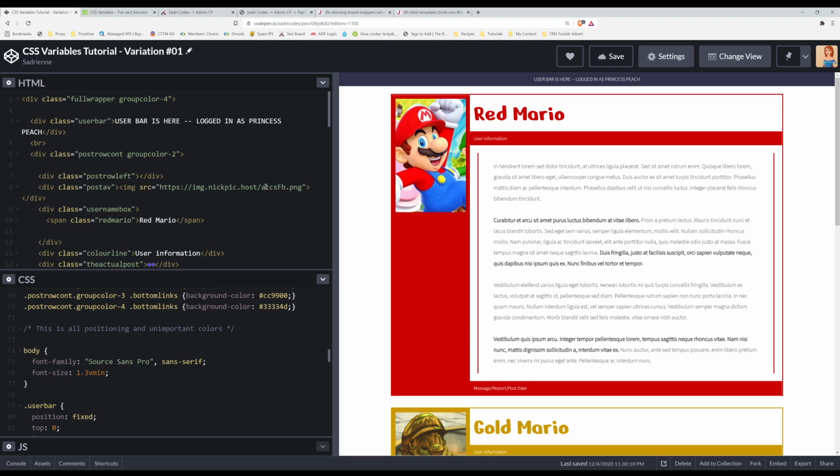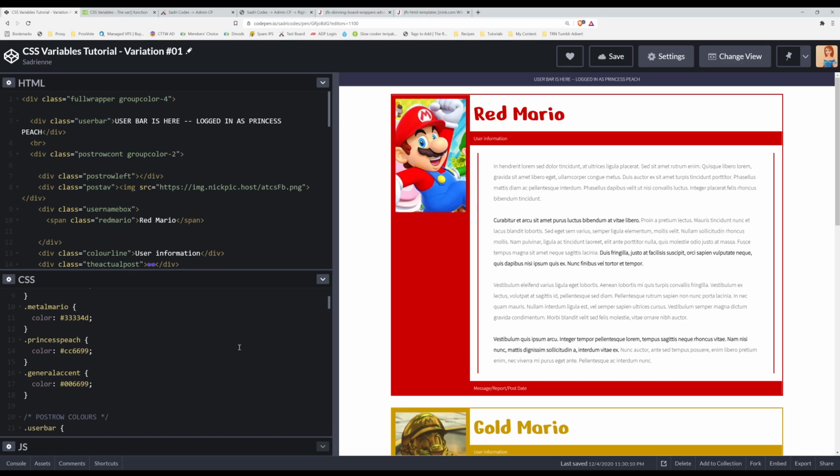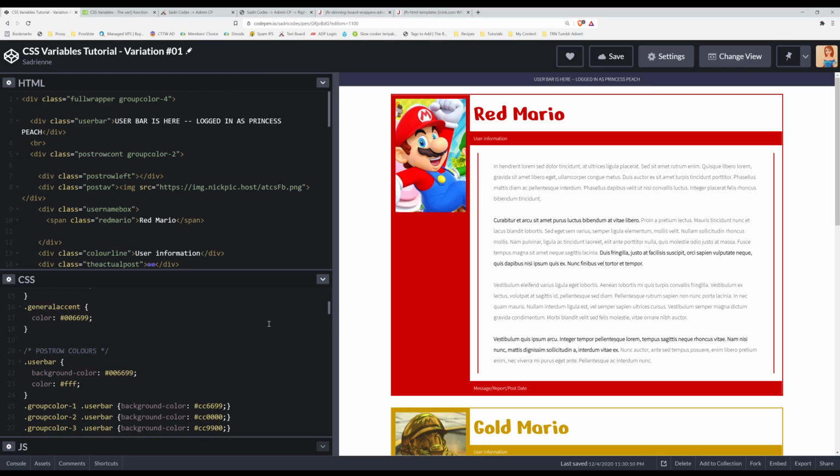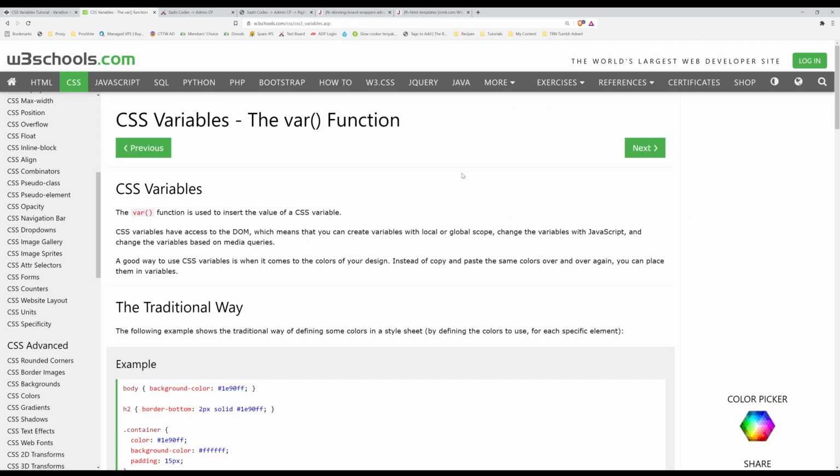The first thing that we're going to do is, you can see that I've already got my group colors defined. That's awesome. That's going to help us. If you need a resource on CSS variables, W3 Schools has a really good one.